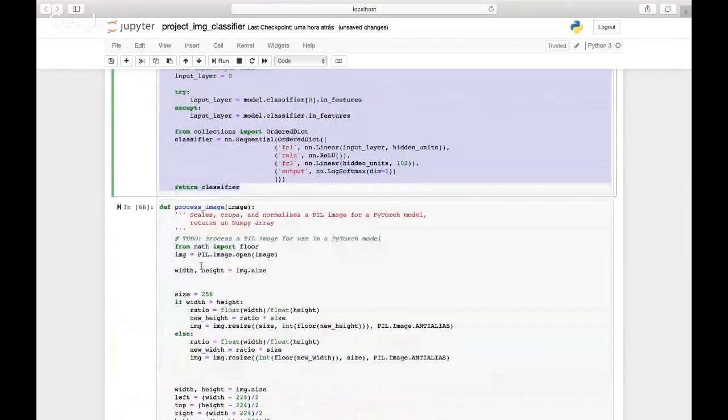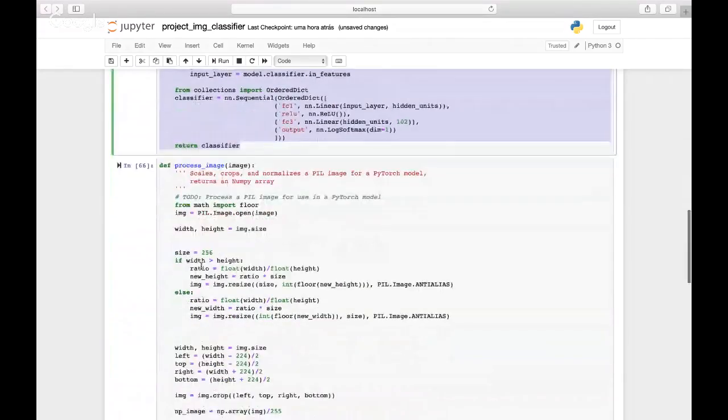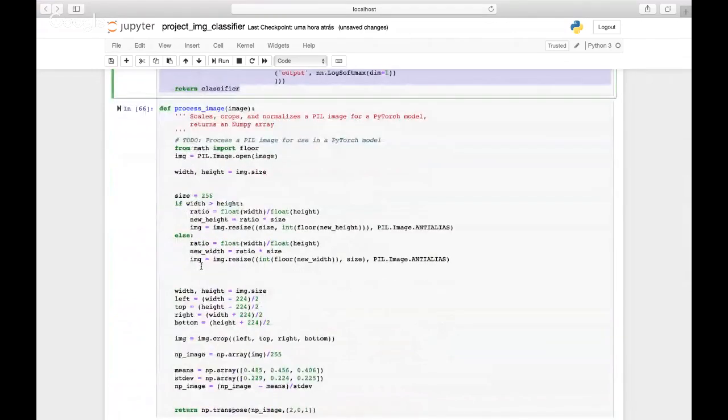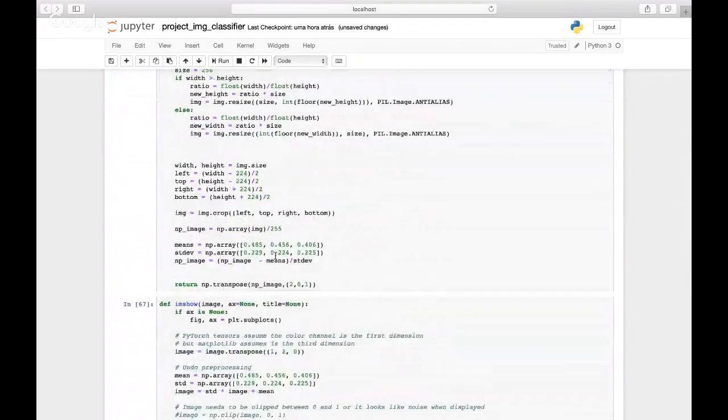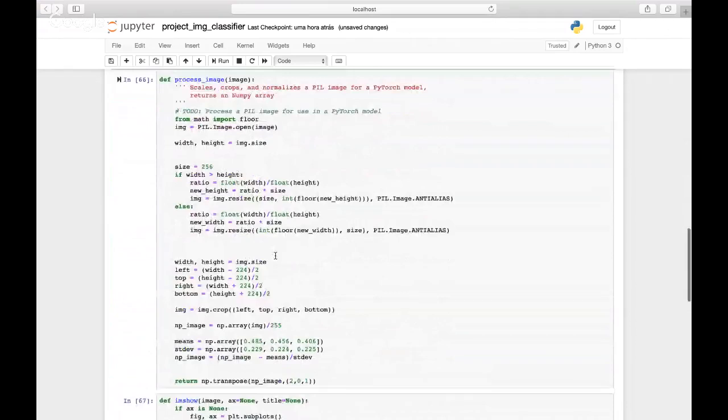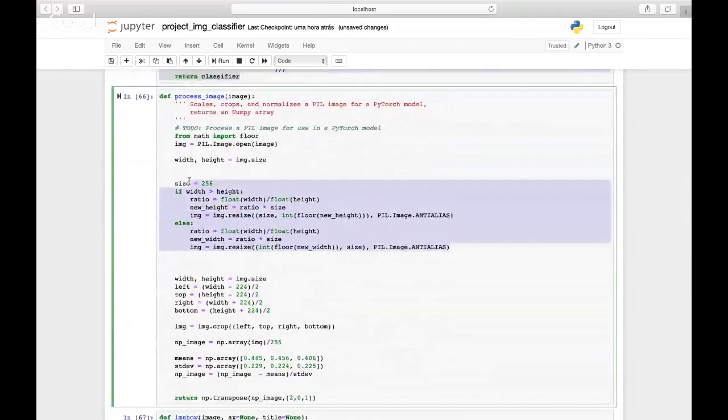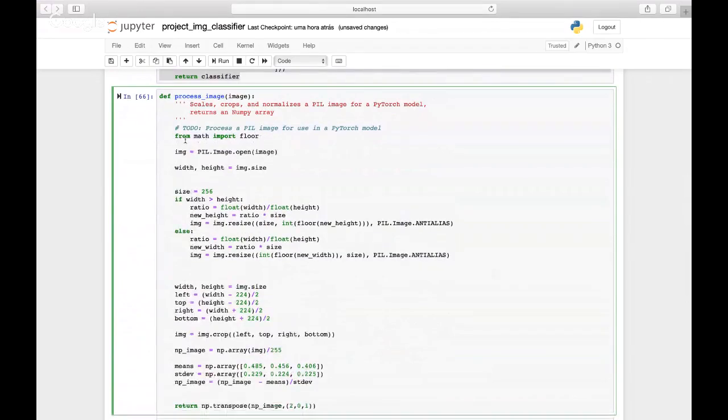And in the end, we have to change the process image, which affects both the first part of the project and the second part of the project. So I just had to add this block of code here. I had to do this import here, import the float function that I'm gonna use here, and I'm gonna do this block of code.